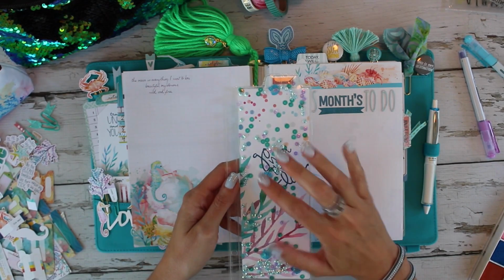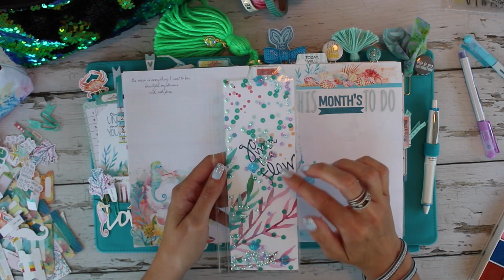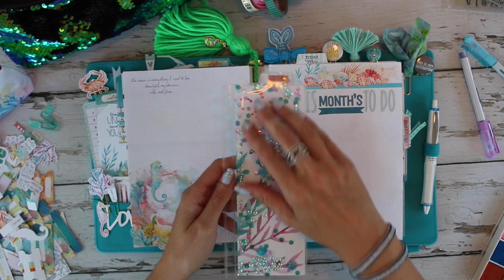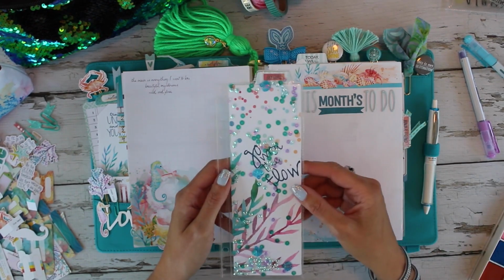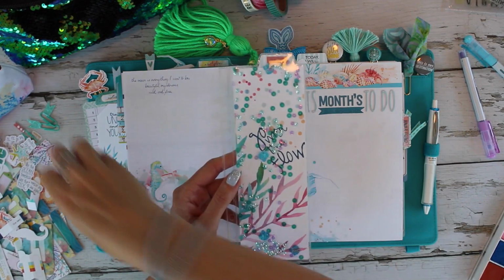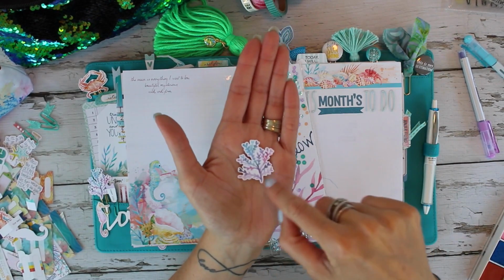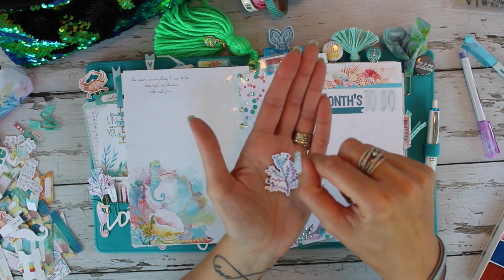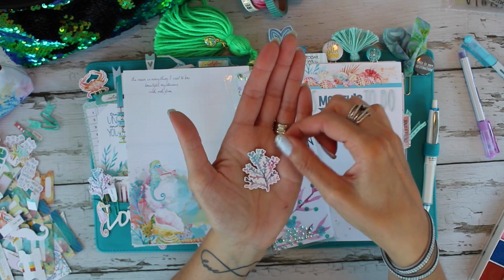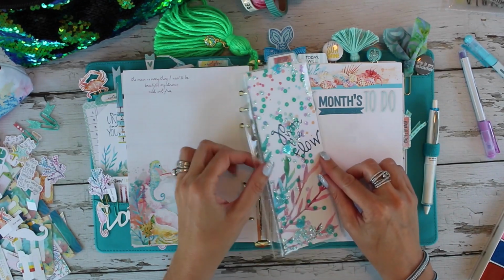I apologize. But in that main set of sequins, there was another darker purple, and I didn't want to take away from the background by including the darker purple with this particular card. So you don't have to use that set exactly as it comes. For that darker purple, what I may do is go back and take one of these and add just a couple sequins and seam around this with my fuse tool and make a little shaker out of one of these. So I'm going to experiment with that. I've not had time to try that yet, but I think I'll do that maybe with the darker ones.